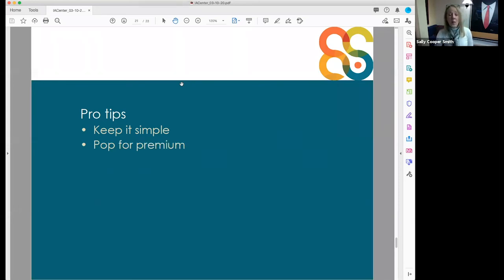When you can, I want you to pop for premium. When it comes to that paper, in Vistaprint, if you're building your website and you want to stand out just a little bit more, you can spend $47 for a theme within WordPress and have hundreds to choose from.